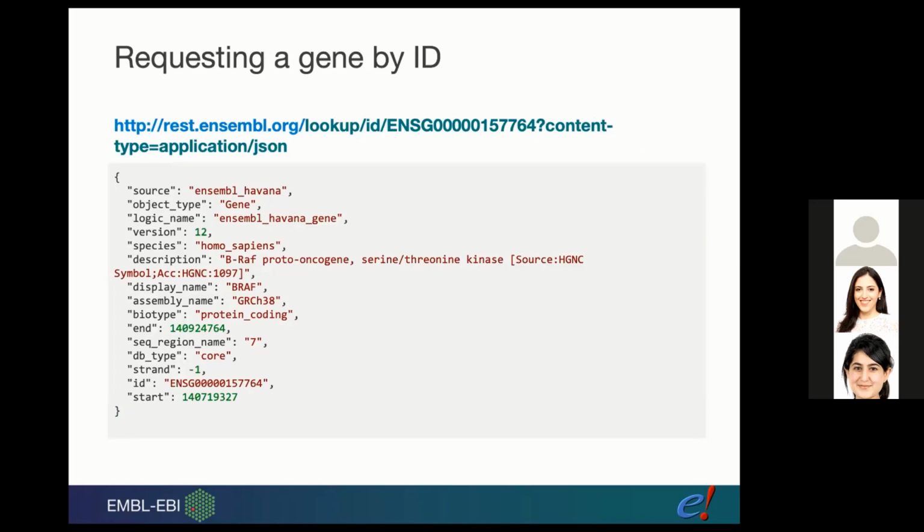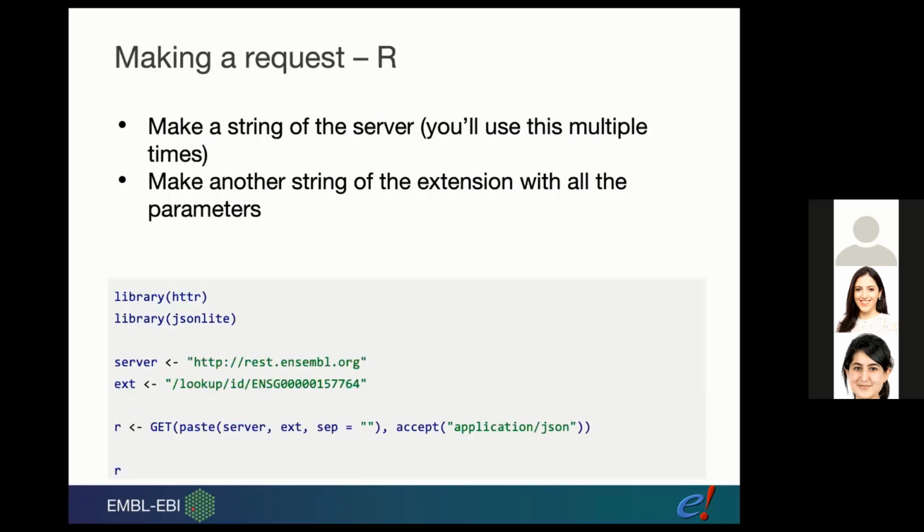So this is what Aleena showed you, what we've been doing so far. We've been requesting Ensembl data using URLs in the browser. So we're making those browser calls. And here we have an example of the URL and the output, but you can do exactly the same within a script. So let's talk about it now.